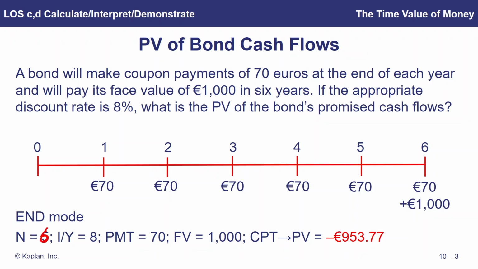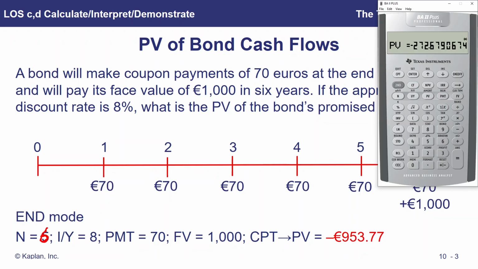So let's do that on the BA2 Plus. Let's get my calculator up. As usual, second function, future value, stripping out that data from the time value of money buttons. We're good to go. So I'm going to type 6 is equal to N. My discount rate is 8, IY. My payments are an annuity of 70, so 70 in payment, that's the coupons. And then there's a final payment of 1,000, which is a future value. I've got all the cash flows now in my calculator. I now need to just press compute present value, and you can see I get the 953.77.